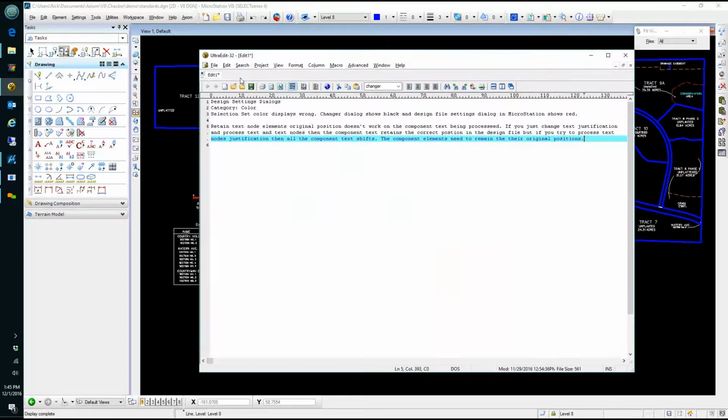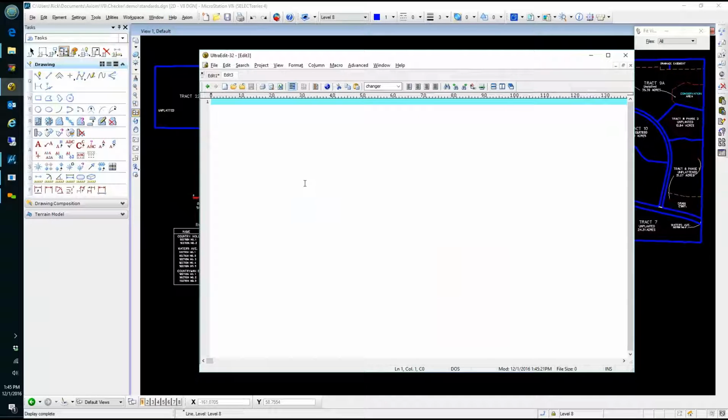to change a font, for example, I could write a rule as simple as reject font does not equal, and we've got a little code there. Exclamation equal means does not equal. And let's say we wanted everything to be in Arial font as an example.